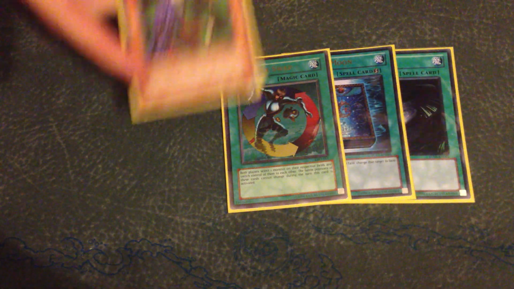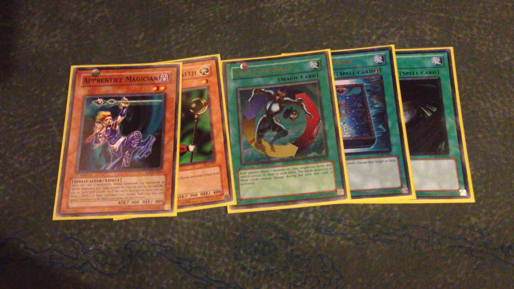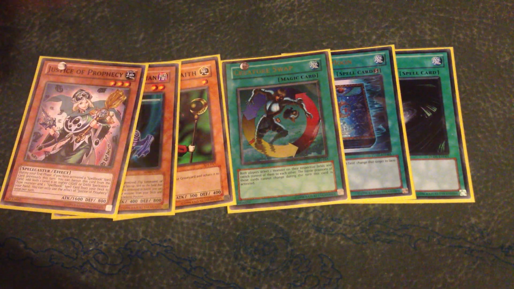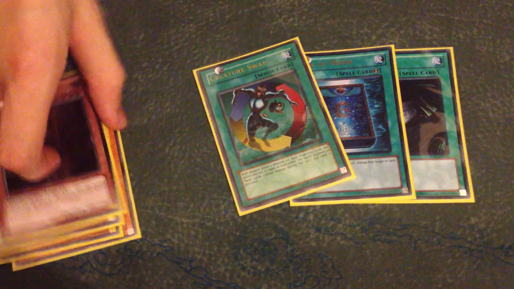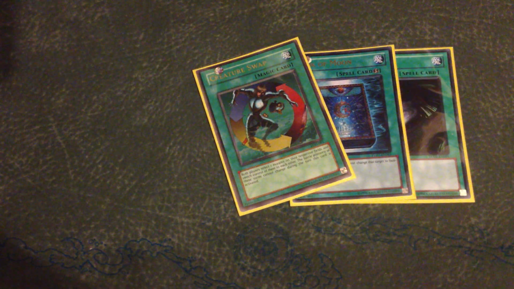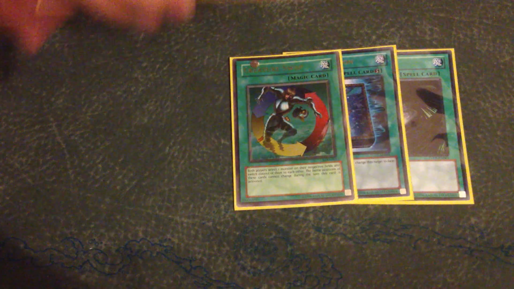Creature Swap is really cool in tandem with a flipped Magician of Faith, Apprentice Magician, the Veiled or Dead Justice, Spellbook Magician, in some cases even Prophecy Destroyer. So there are so many targets in this deck that Creature Swap is effective with, and you do side deck Veilers and things like that, so you can Creature Swap Veilers. So Creature Swap is surprisingly effective in this variant, because you play a few weaker monsters, and hey, if your opponent is going to put in all the work to make a big monster, why not take it?